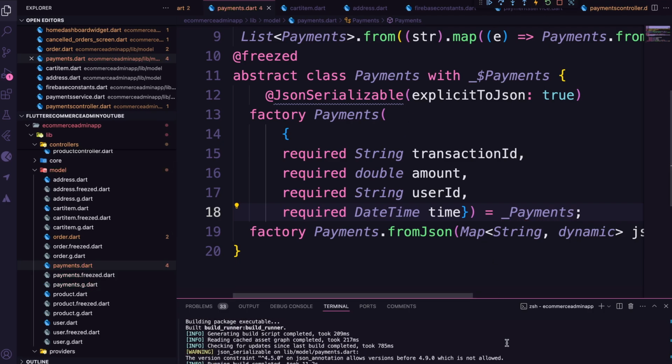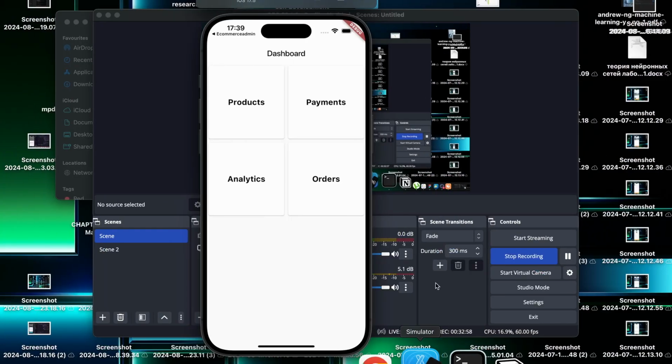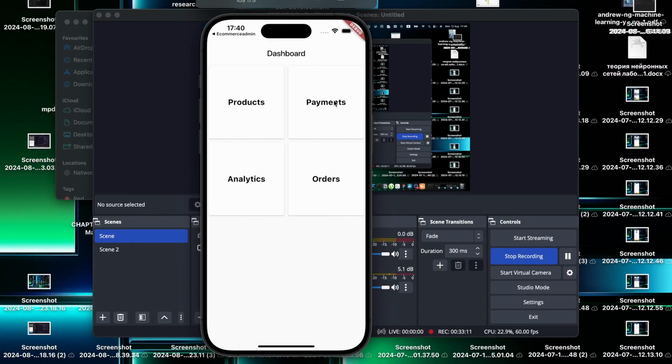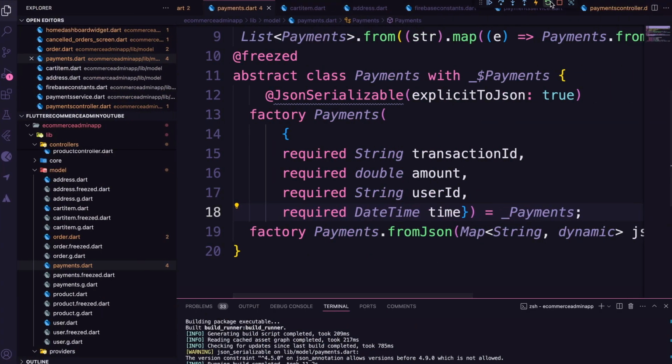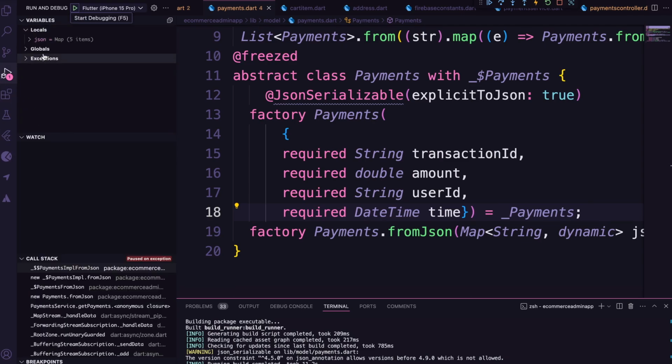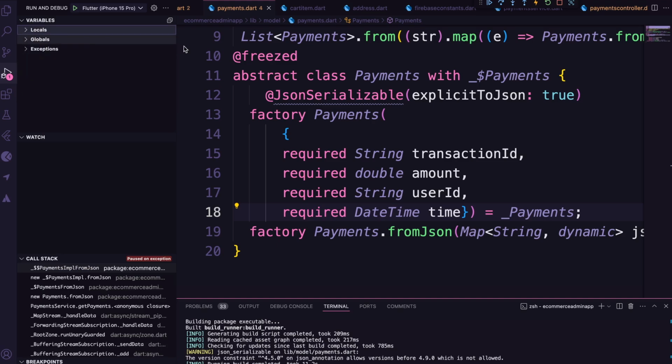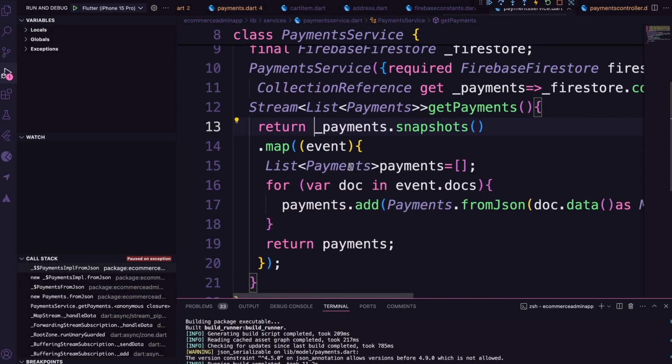Well, let's reload and let's see. Okay, let's see. Payments. Somehow it's not working. I think there's a debugger somewhere in the payment service.